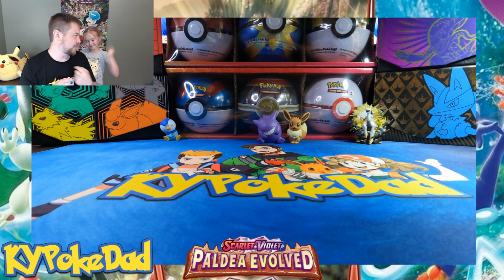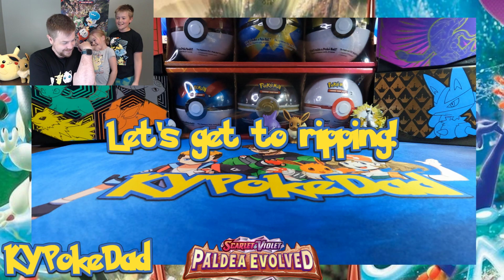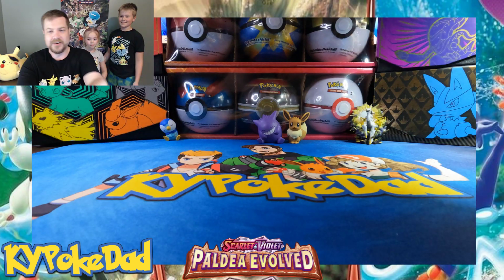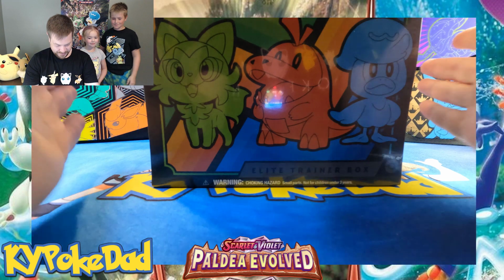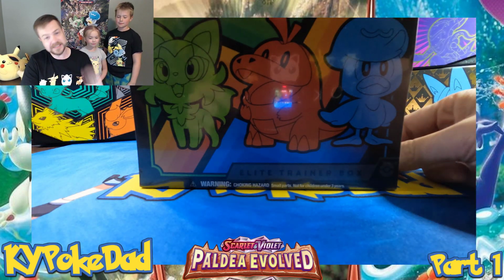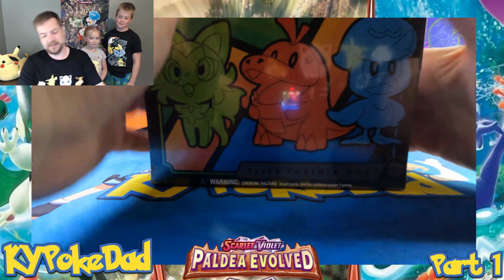Over here. Our best part on this channel is, let's get to ripping. So we're going to open all kinds of cards. We're starting with the ETB. We're going to start with the ETB. We also have the booster box. This is a two-part series, so you have to stay tuned or watch the next video.